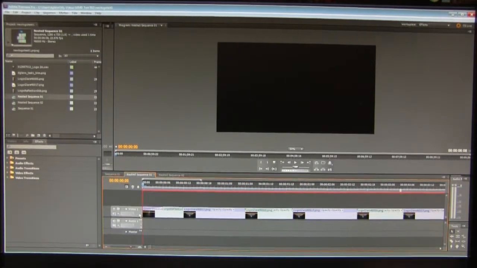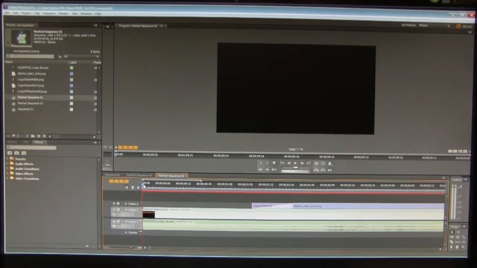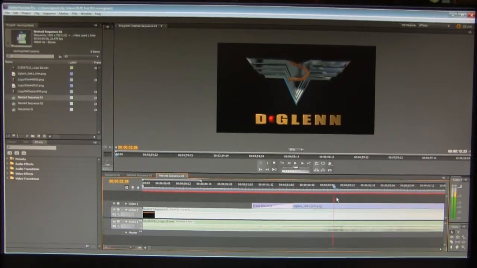And this is the second sequence that we have. Now we take the first sequence with the animated logo and the second one with the sheen, and there's another one with the sheen, and that basically makes up the thing. And this is in Premiere Pro. Premiere Pro takes images just as easily as it takes video from a camera. And we can add our little title logo to it, and it looks pretty cool. And of course, add a soundtrack.